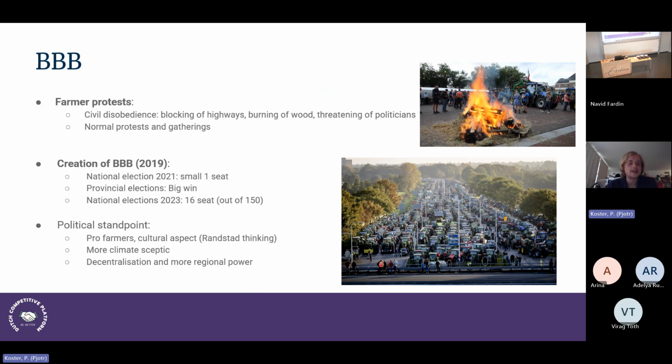Another thing is the farmers. The reason why nitrogen is so big and agriculture is so big in the Netherlands is that the agriculture sector in the Netherlands is really, really big. In a sense, it's the second largest exporter of agricultural products after the US. So it's a really big exporter. It isn't necessarily a big part of the Dutch GDP, but when you look at other countries, if you ask yourself why in the EU these kinds of things aren't maybe happening as much, it's because they are less big exporters of, for example, meat, of agricultural products, of these kinds of things.